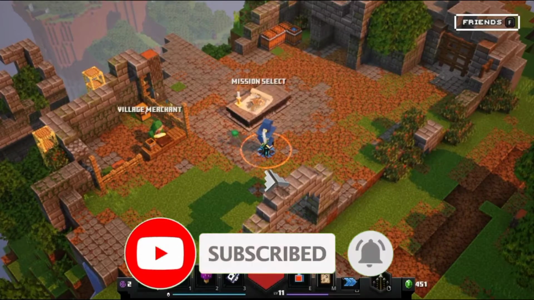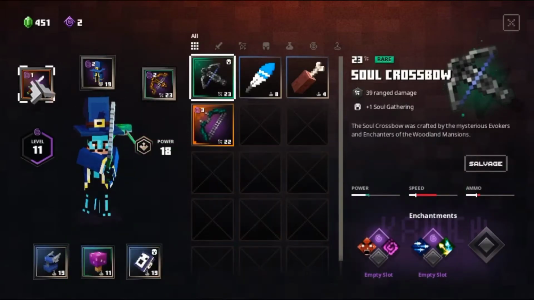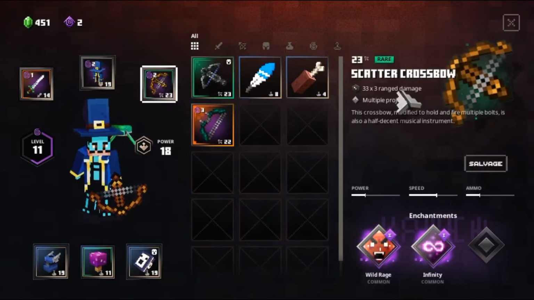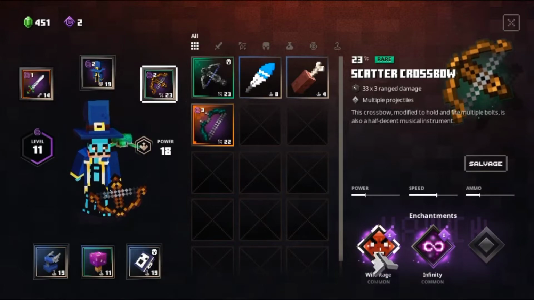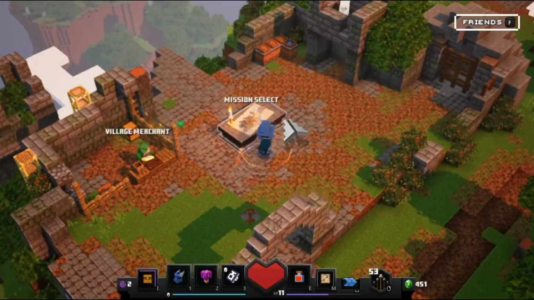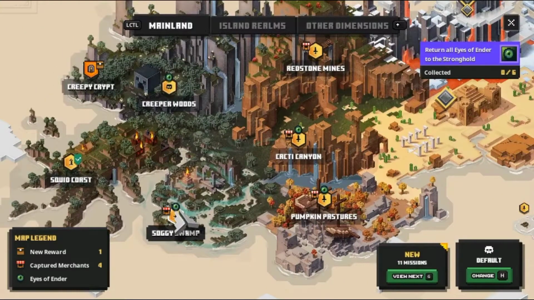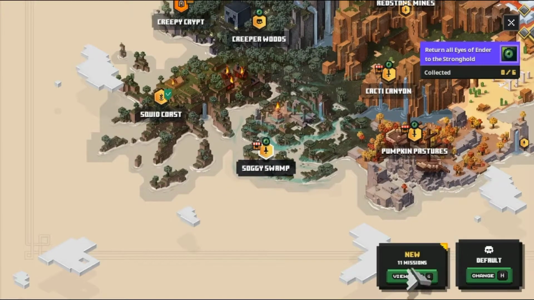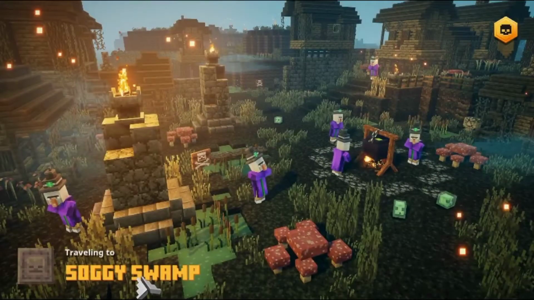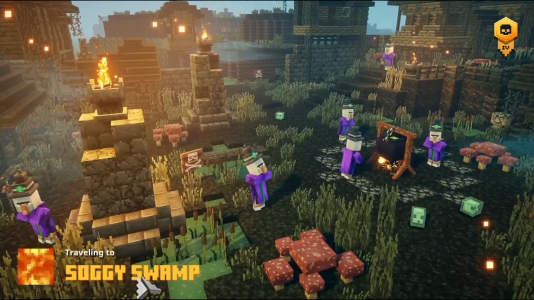Last episode we cleared out the first and second missions, and in today's episode we're going to the Soggy Swamp. Oh yeah, I have a Hawk Brand which I got from a mission, the Illager Robe, and the Scatter Crossbow. Also, I have a new cosmetic which gives you a fat turtle. So we're going to the Soggy Swamp as our second mission, going for default 4 as our difficulty, since that's the only thing I can handle.